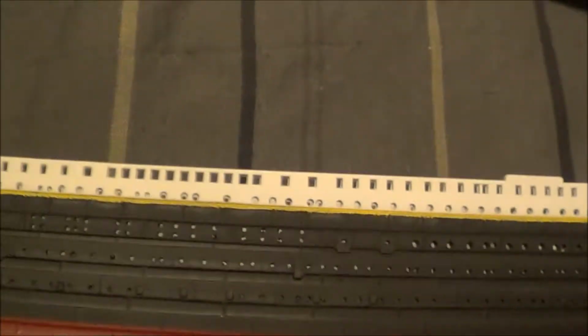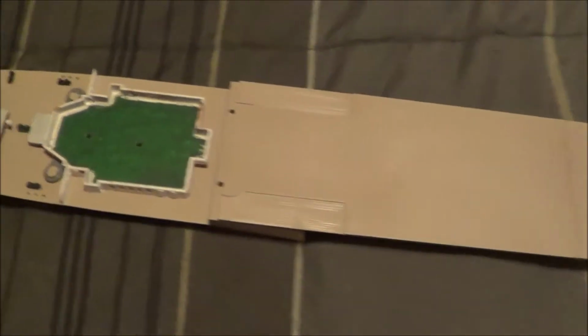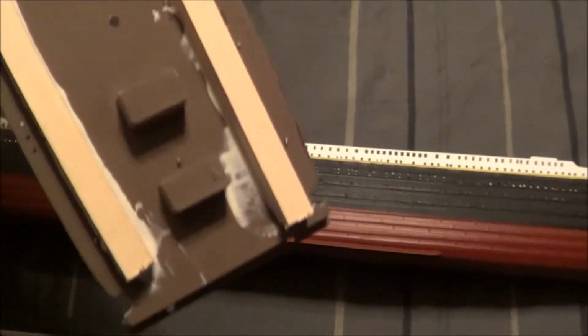The one issue I had with this is this top deck right here, the main one. When I got it, it was warped. I mean, really bad. I couldn't even get it in the ship properly. I ended up putting some wood. I didn't know what else to do, but I got some wood, and it's straight now, and it actually goes in the deck pretty good. I still got to put the wood on this.